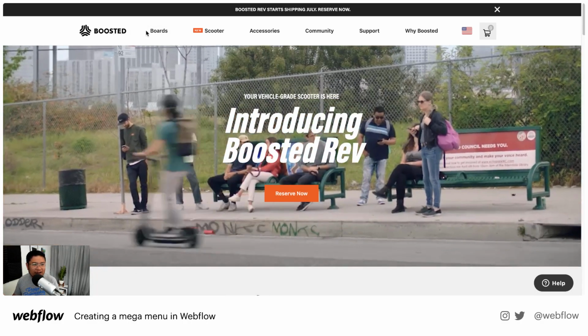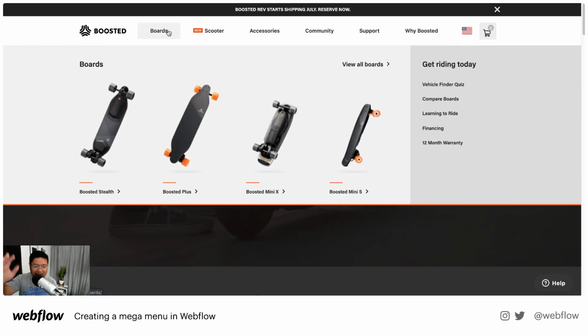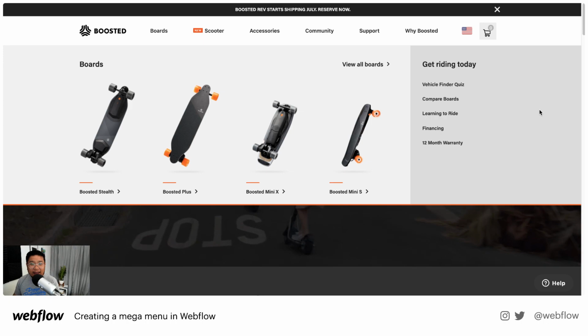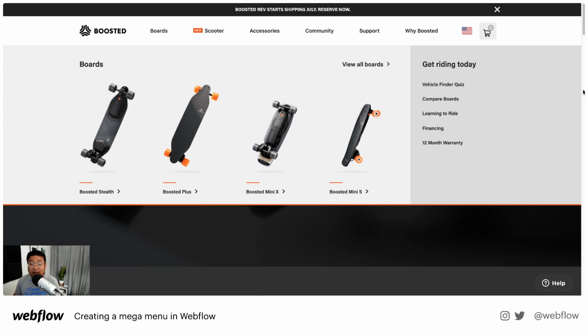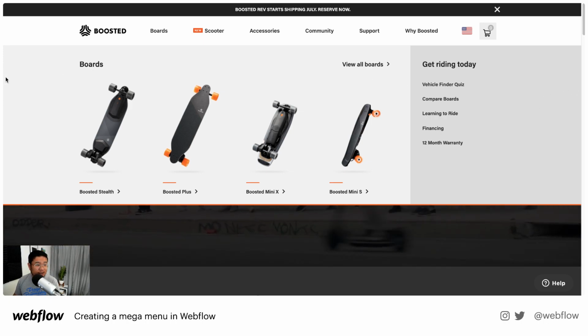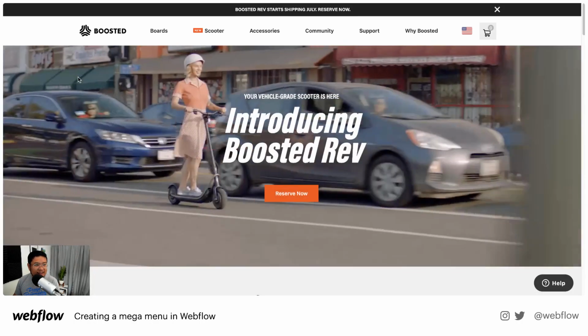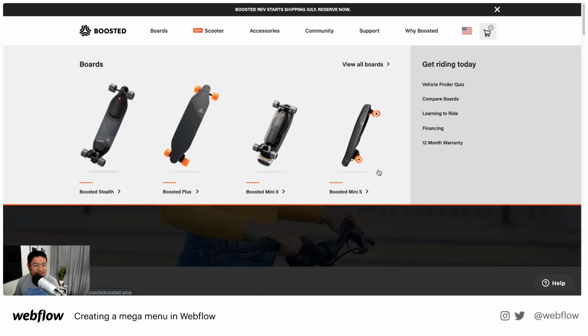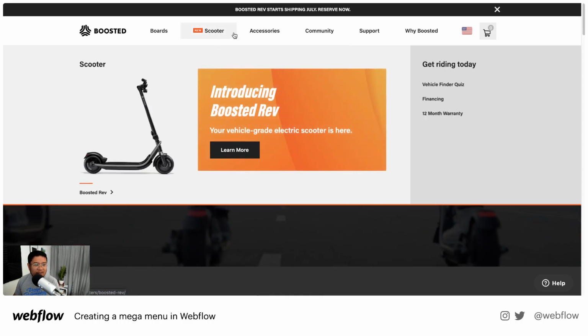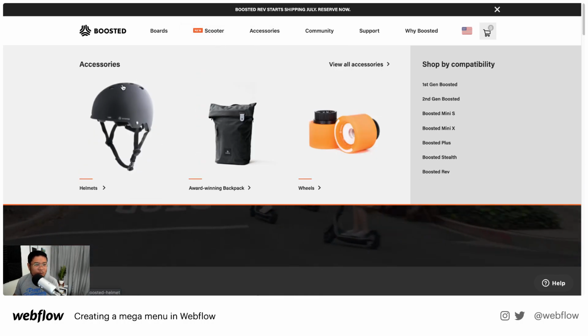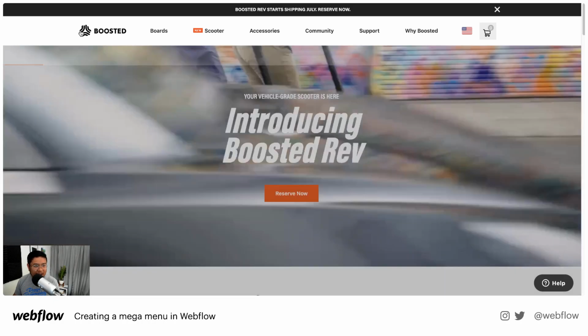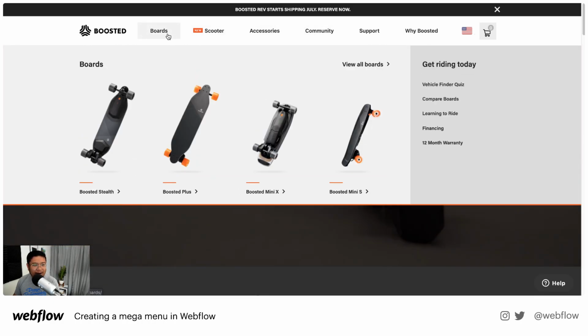So on hover, you have this animation that drops down the mega menu, okay? And then you have these two columns, okay? And the columns go all the way to the edge of the screen, okay? But it stays within this container right here. All the content stays within the container that's the same width as the main nav bar up here, right?